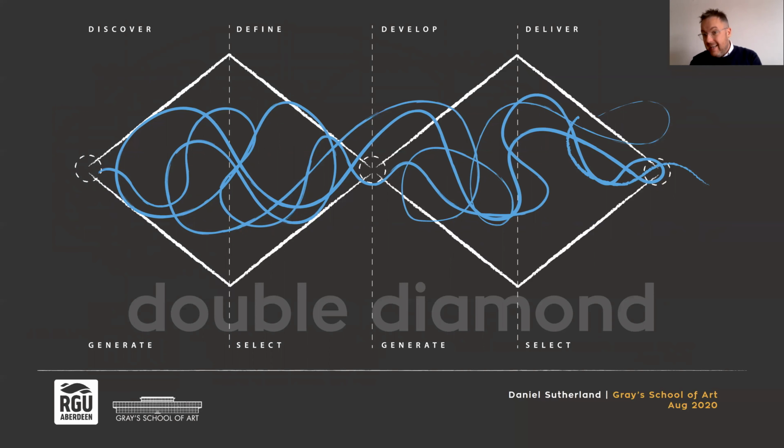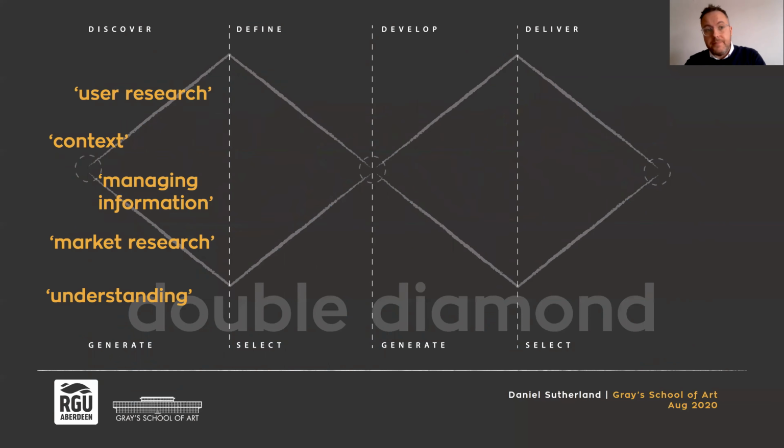But being able to say, well, do you know what, I don't think I know enough information yet. I'm going to go back a step to the discover phase, or I'm going to go back and gather more information, just allows you to communicate to yourself and to everybody else where you are in this trajectory. And it's a really important step.